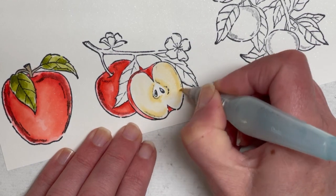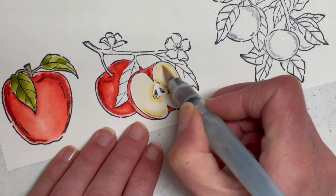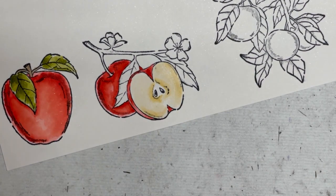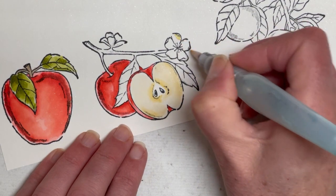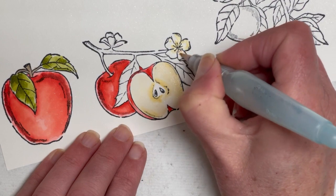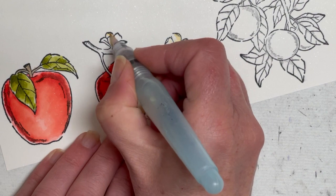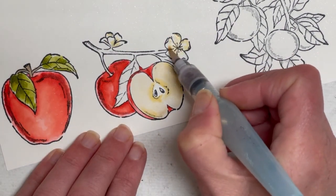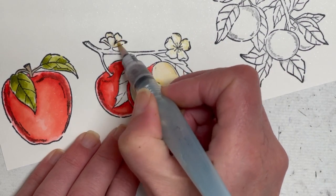And I might even bring back my other card for a little bit of comparison to see which one you would prefer. And actually that makes it really quick because we're doing less steps, aren't we? Okay, and I'm going to do the same with the blossoms. So there is a little bit of shading already, and then I just generally do the centers. And this one, we've got a little bit of shading already on there. And then we just wipe off our nib and just blend in those yellows so that they're nice and super, super pale.